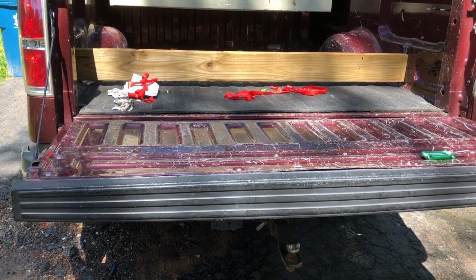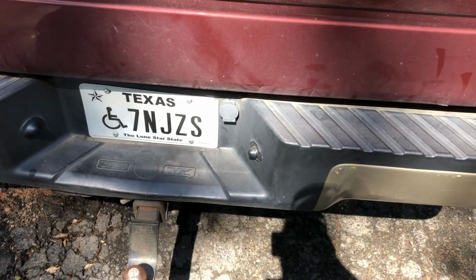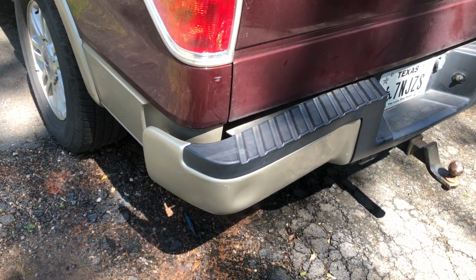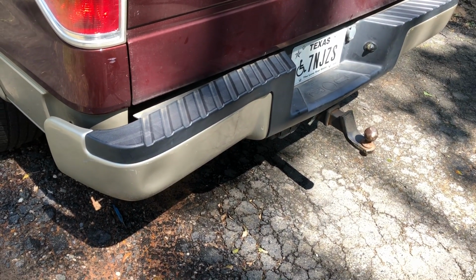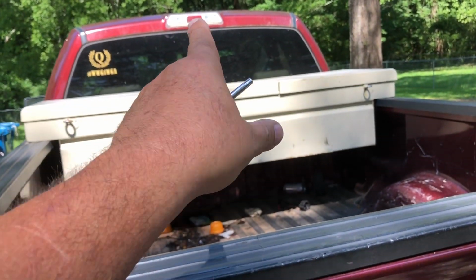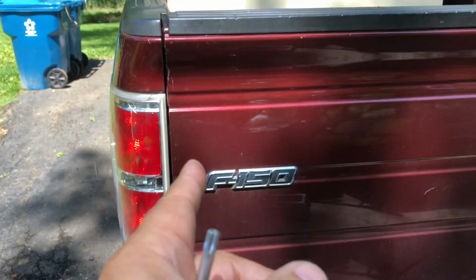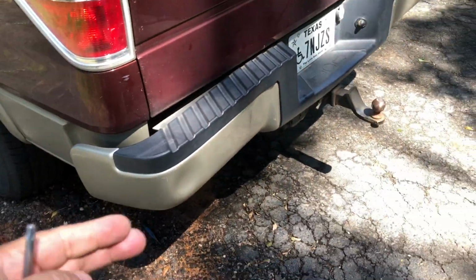So anyway, I'm going to wrap this up. I say that, here, that plastic molding is just flopping around. But here's the thing. I backed into a tree at a yard sale. I pulled into a yard sale. I was the only one there. And by the time I got done looking around, I had cars all around me, and I couldn't get out. And I thought I could make it, and I backed into this tree. You know where my mirror on the windshield is? I couldn't see it in that mirror, and I couldn't see it in this mirror. So there's just this area here that's about a foot wide that I don't have covered with a mirror, and that's where the tree was. So I hit it there, and it bent the bumper out.